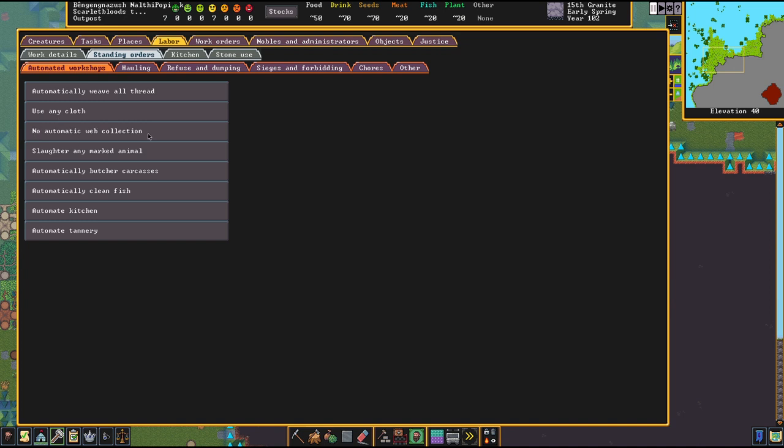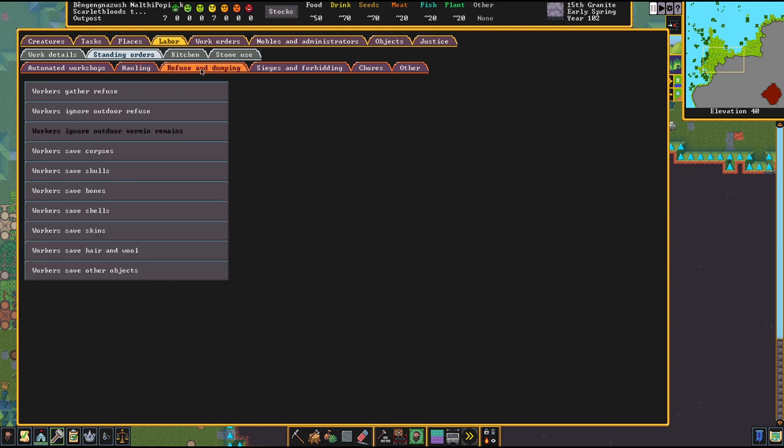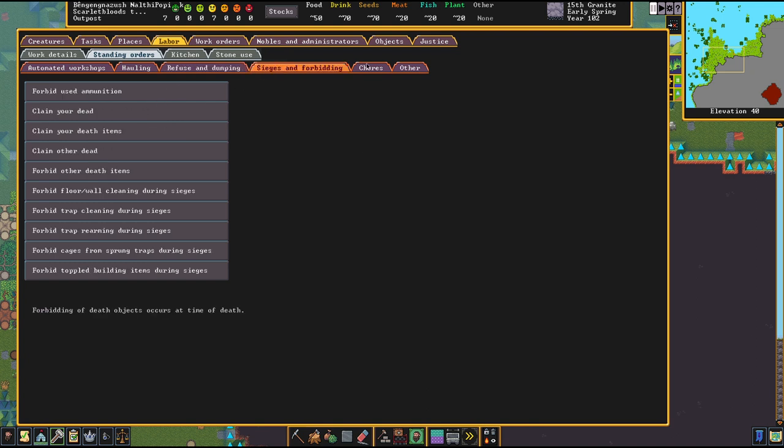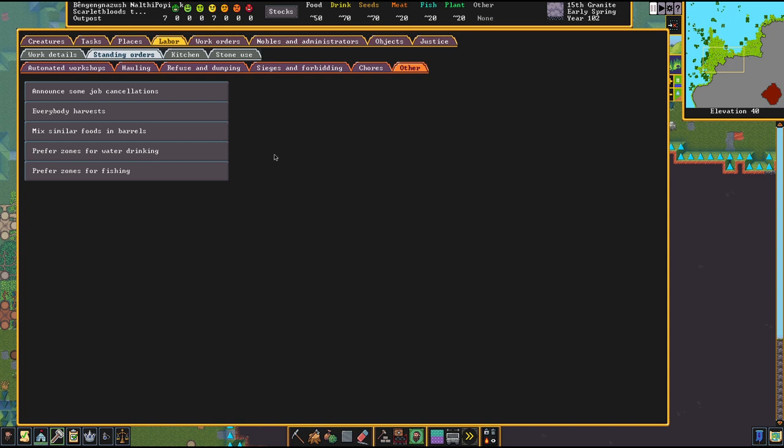Standing orders. Do not automatically collect webs. That makes dwarves just rush into the caverns higgledy-piggledy without looking to see if there's terrible things. Let's see. Automatically clean fish, except we're not going to have fish, so that's fine. I think most of the defaults on these are just fine. Sieges. That's fine. I love that you can make children do chores now. That's new. I don't have any children yet, but I love it. You can train them up before they're actual, you know, real people.